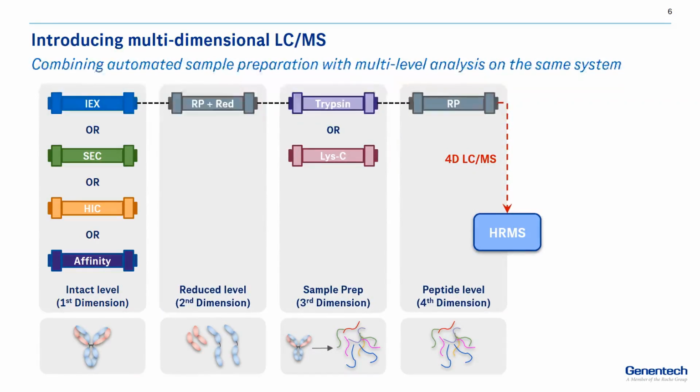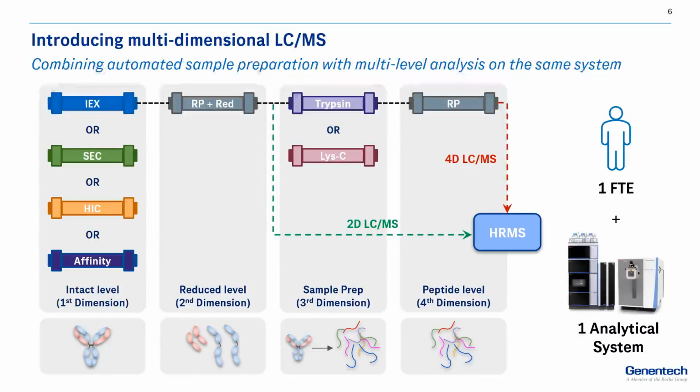It's also important to know that we can directly link the first and second dimension to the MS in order for us to get intact and reduced level information by LC-MS. The system is fully automatable and there is no manual external intervention for the sample preparation. And it's important to notice that only one technician is required for running this analytical system.